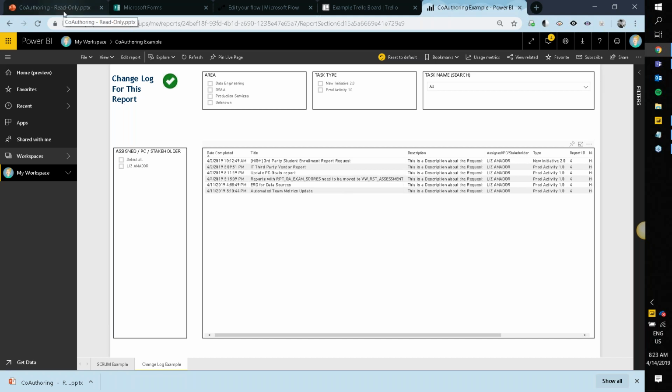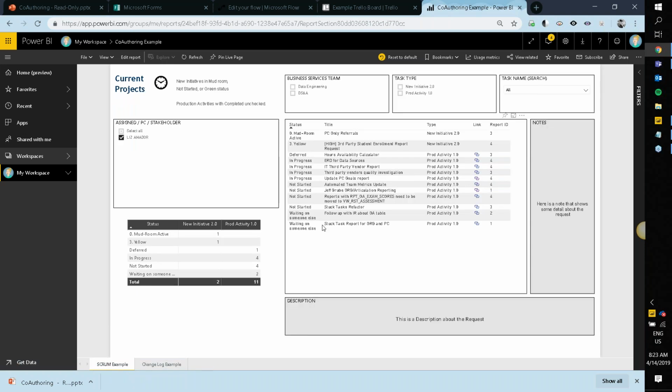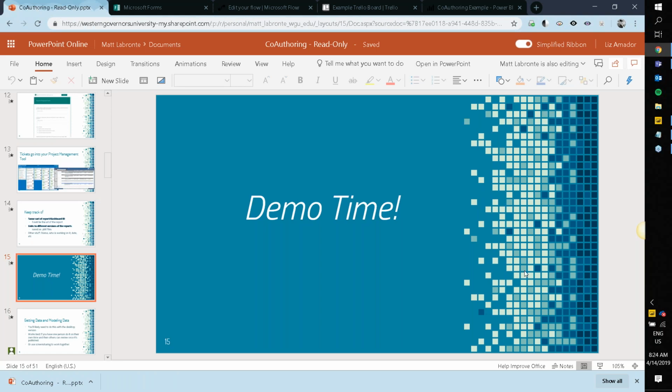That's awesome. So you could synchronize that as a data source into your Power BI report, so your change log is updated not only in Trello, but also in the report, and it's synchronized? Right, yep. Oh, that is awesome. Yeah. And this Scrum is really helpful to keep people accountable on what requests are coming in and what the status of them are. So, good deal. Let me go back here.